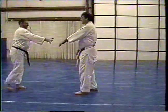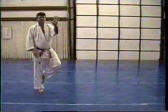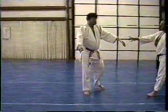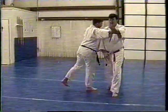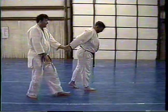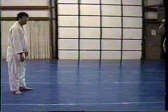Let's try this again. Here, here, here. The key to this thing is to keep this hand open the whole time. With this letter L, in your thumb right here. Not like this, not with the bent karate thumb, but with open thumb, open hand. Let's go this way. Go slow. Here. Here. Watch the hand. Here. There. And push. Okay. Thanks, sir. Try that.